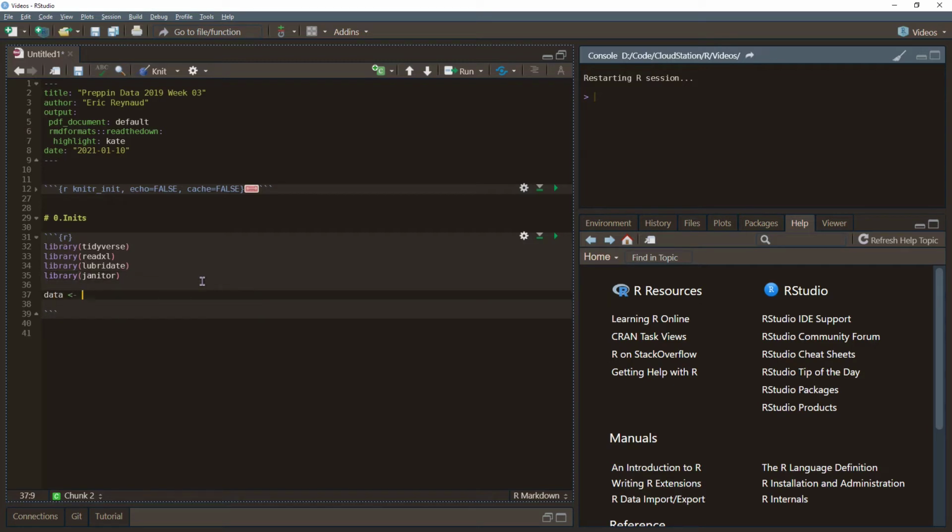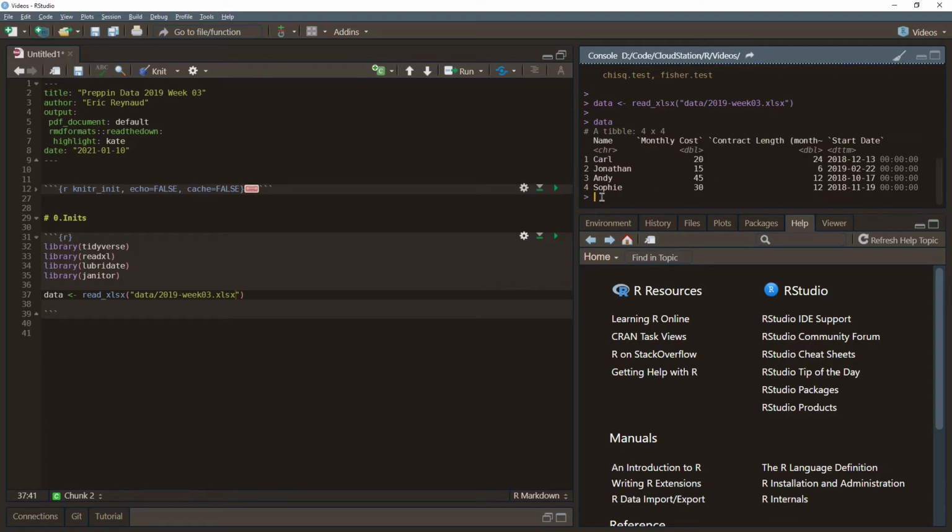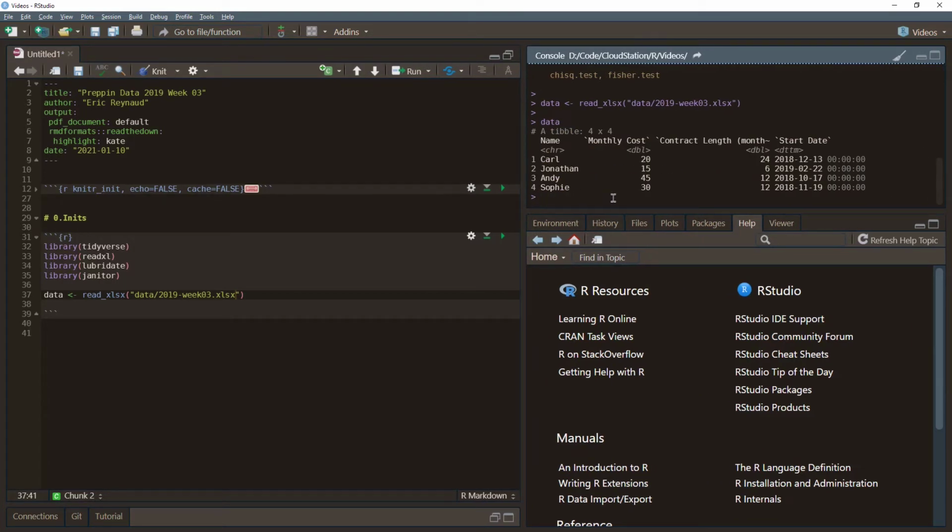So let's load the data. I downloaded it. There is a link on the web page. For me, it's there. Okay. So let's look at the data. It's a table, a data frame.